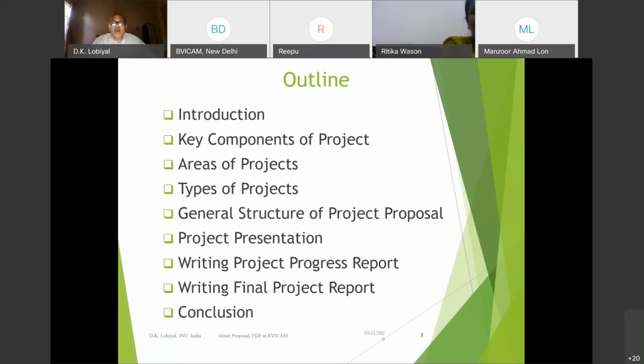But then finally comes, once you have taken a project, you have to execute the project. And execution, I cannot talk about how to execute; that depends on the project requirement and institutional requirement. While you are doing it, you have to make a progress report in between, at the end of the year or six-monthly, whatever the requirement of the project is. How to make that progress report and what should be there, we'll talk about in this. Then finally, when you complete a project, you have to write a final project report, to be submitted to the sponsoring agency. So we'll talk on that. Then finally, I'll conclude my lecture. This is the outline of my lecture.